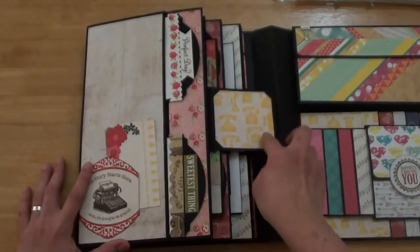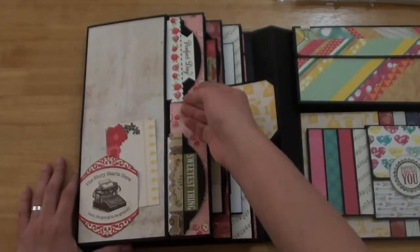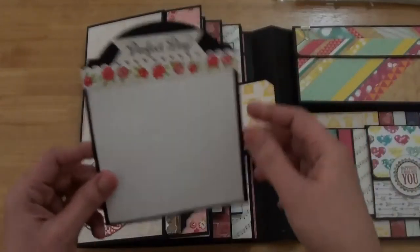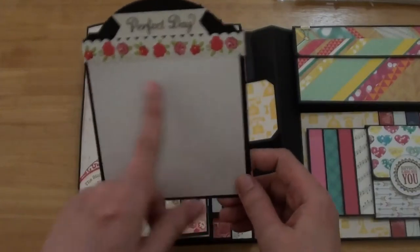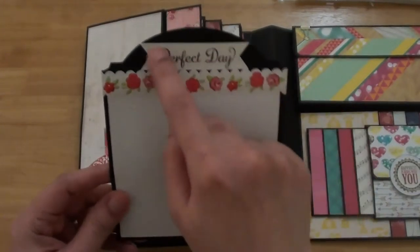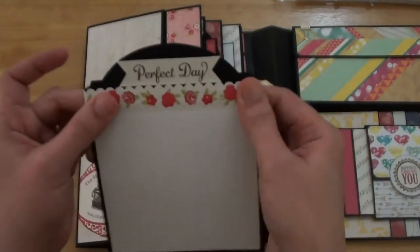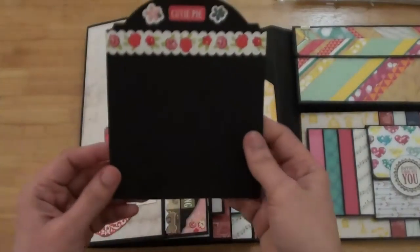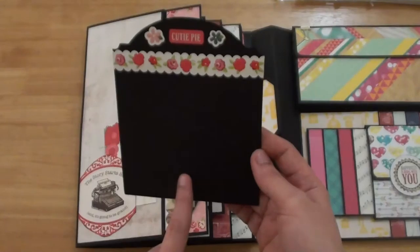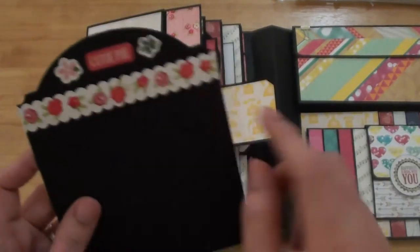So this opens up like this, and there are two side pockets, and each pocket has a tag or photo mat. So here is a photo mat. This is a sticker, and I place it there on the top, and this is also a sticker, a border sticker. And at the back, I just leave it plain. If she wanted to journal in here, she can, and I just place a sticker here.